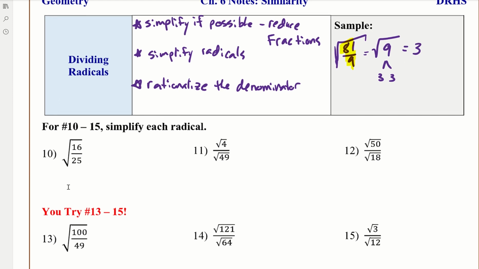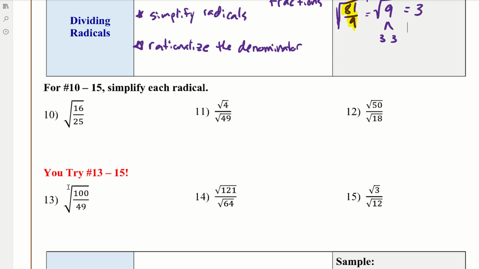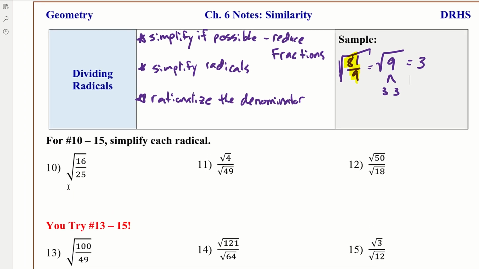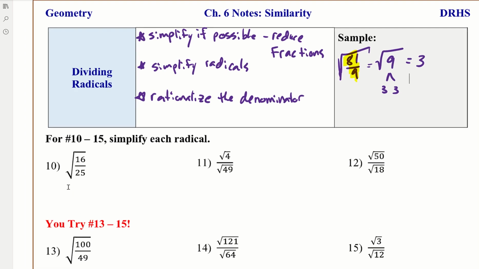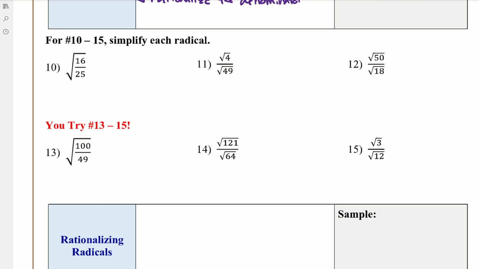So let's go ahead and look at 10, 11, 12. And hey, you guys, if you're like, I don't remember at all rationalizing the denominator, feel free to Google it. Feel free to look back at anything you might have kept from Algebra 1. It is something that you have learned before. All of this is. So if you're still feeling lost, go ahead and look back on stuff you have done previously.